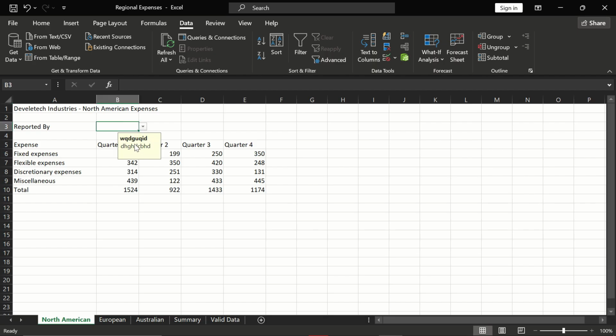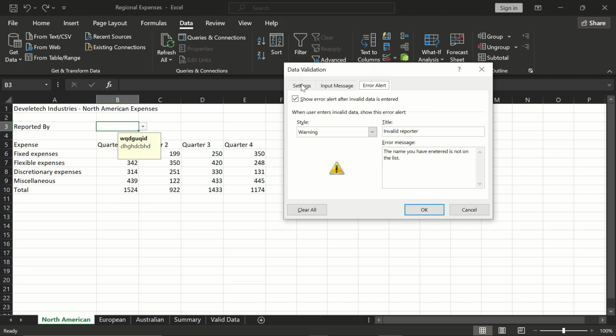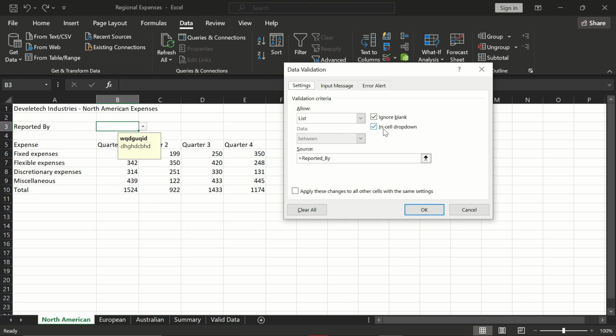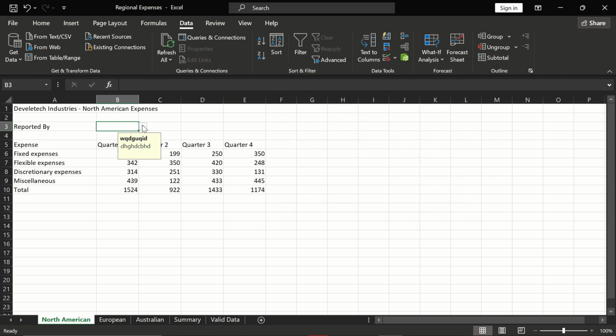Remember, it is an instruction for the user. Then I have this drop down box. When you use a list, you get a drop down box. There's a place to select it. Let me quickly show you. So when you select settings, this is it, in-cell drop down. If I uncheck this, that arrow will disappear. If I check this, it will be there. So since it's checked, it's going to be there. So I can select it and then select from this. Since I do not know the names, I can select this. I need to take it.